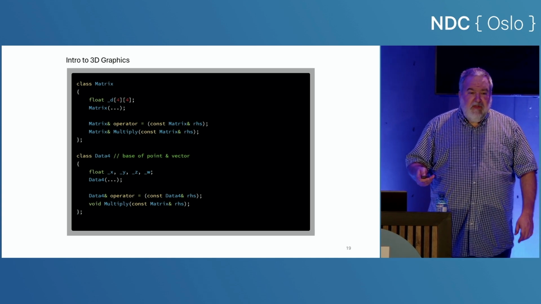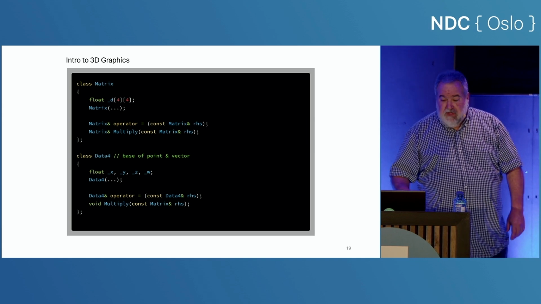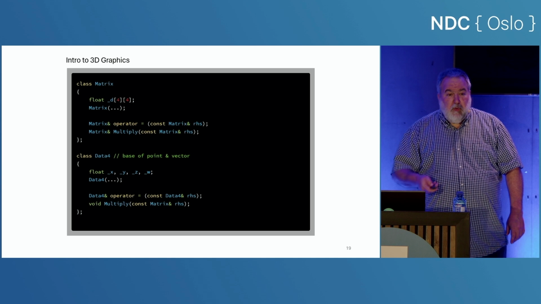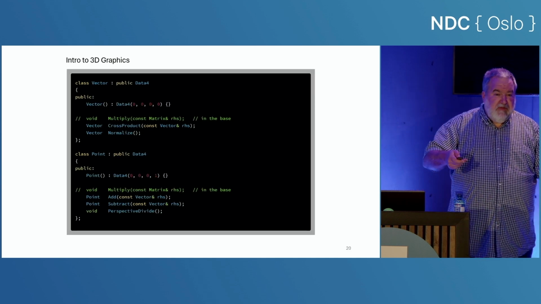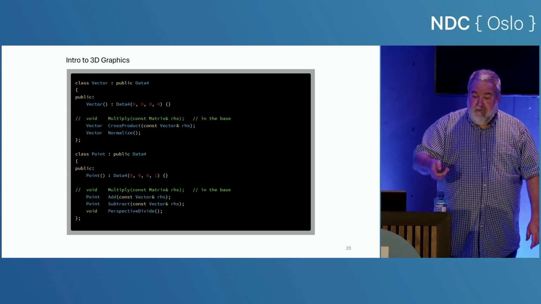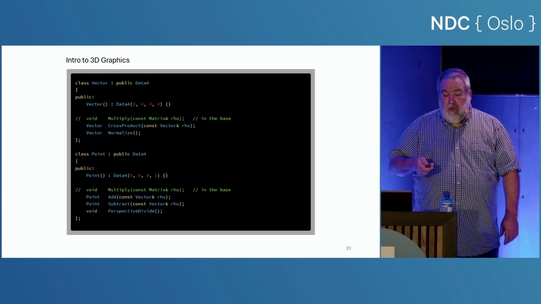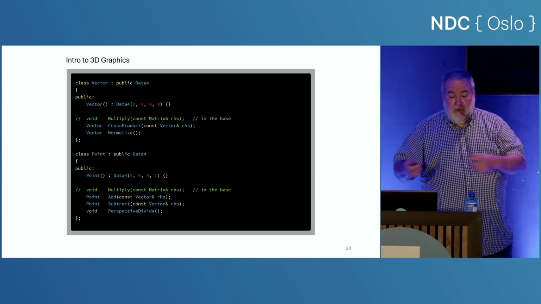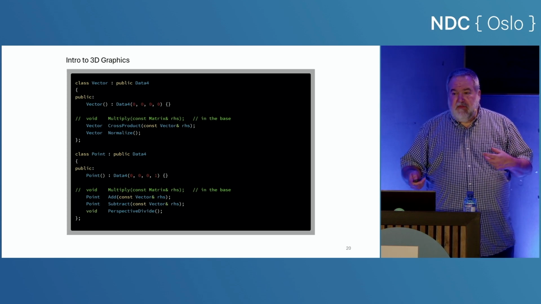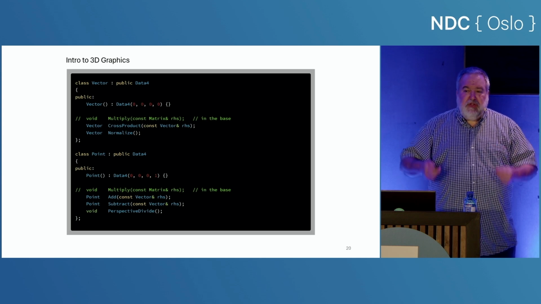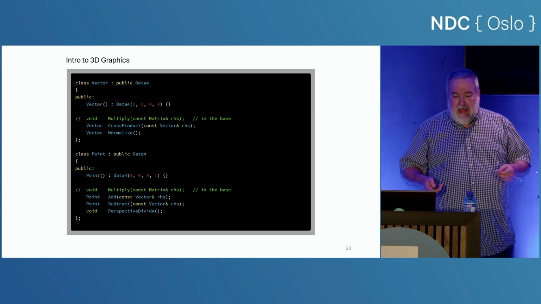For points and vectors, I have a base class that I call data 4. All my own made-up mechanisms, and it's just 4 points or 4 coordinates, x, y, z, and w. I derive from that, and I have a type-specific vector and point. They're not yet operators; they're just functions. You can do cross products, and you can add and subtract and multiply these, and they all come out as type correct. C++ is very type sensitive, and to protect you from yourself, you can't get the wrong answer back when you're multiplying or adding different types.